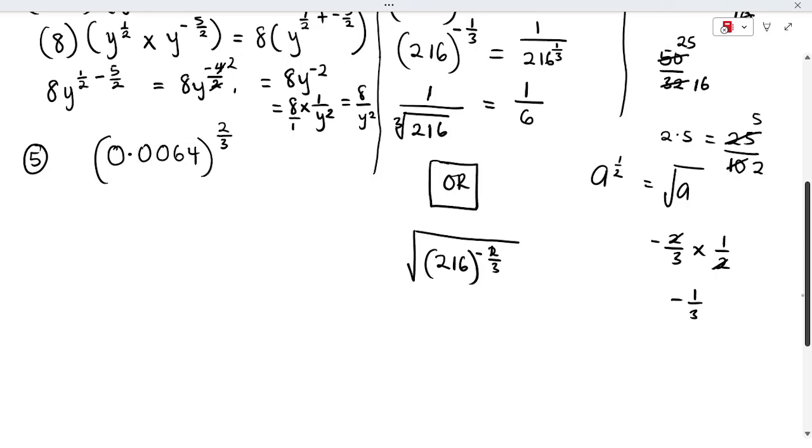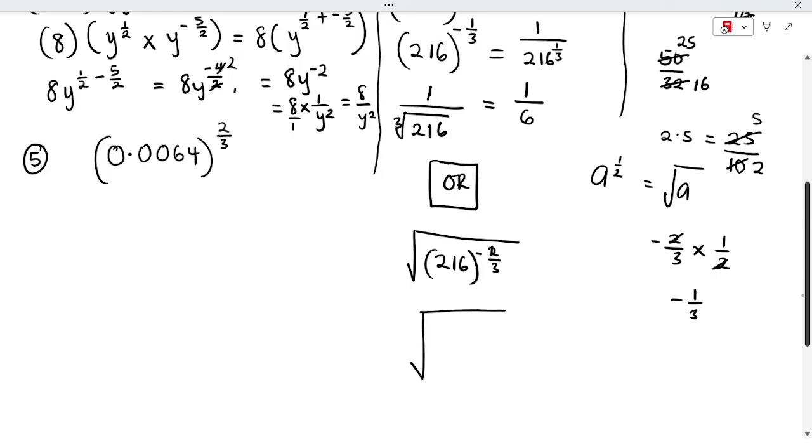So somebody else can say, okay, I don't want to invert the root yet. I want to solve what is inside. This is practically looking like board mass. I want to solve what is inside the root. When I'm done, I can take care of the root. So what that simply means is that the person is going to be solving 216 raised to the power of minus 2 over 3. So what does that become? You have square roots.